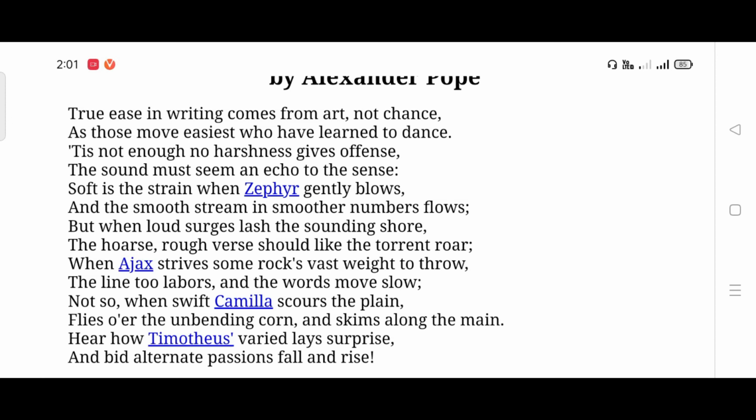overdone to it. By asking the reader, now here Pope is asking us to hear Timotheus' poems so we can understand how we can balance mystery and simplicity in a few lines of our poems. As it is, poems are not 300 words or 700 words. They are not essays, they are not prose, they are not novels and stories. Yet in a few lines they tell us the story of centuries. Same way Pope wants us to learn from Timotheus how to include mystery, a surprise ending in our poetry, how to tone, how to structure our words that will be there when we are dead.